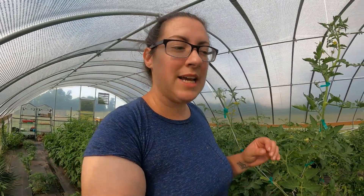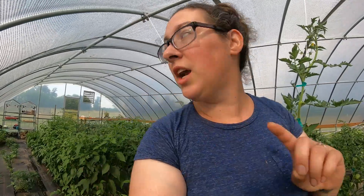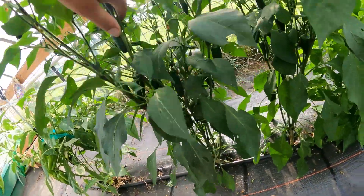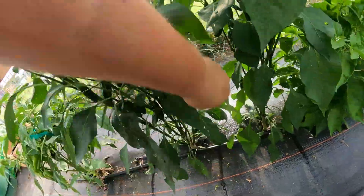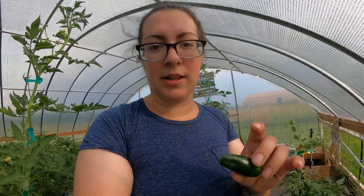As far as the jalapeños go, I don't love spicy peppers but my husband does. I do really enjoy a tiny bit of a kick in our salsas, so I've got to come down here and make some roasted salsa — I've got plenty of tomatoes. We are growing a heatless variety of jalapeño called the natapeno. These look like a regular jalapeño but without the spice. Admittedly the flavor has been a little bit underwhelming to me, but this one is better than the first one I tried, so maybe they need to sit on the plant a little bit longer to develop more flavor.